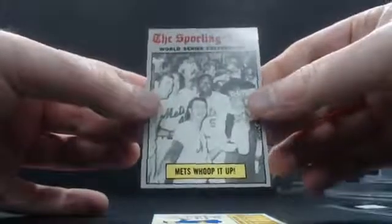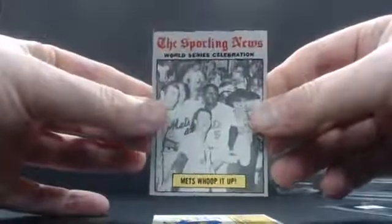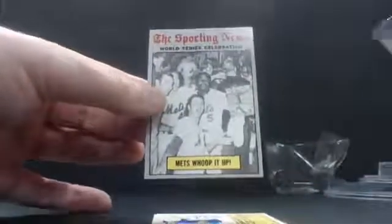Mets whoop it up. Champion. Amazing. We could talk about what happened to the Cubs that year, but we'll let it go. It's kind of what happened to the Bears last night. A punch to the gut. Mets whoop it up, number 29. Number 30.